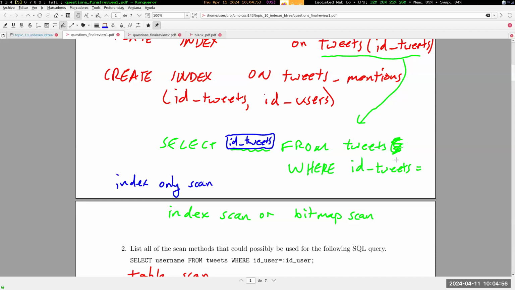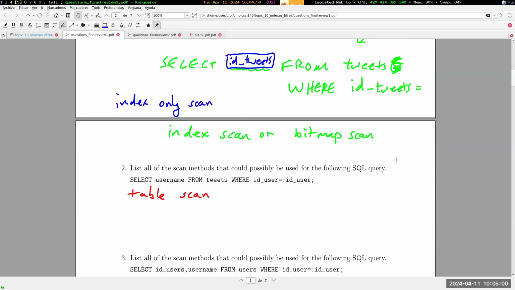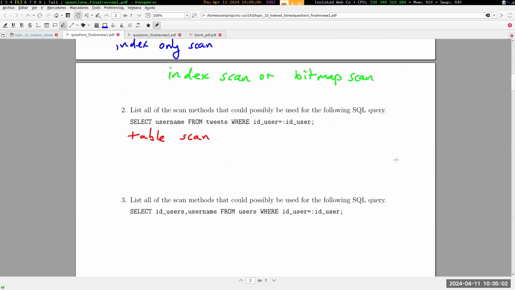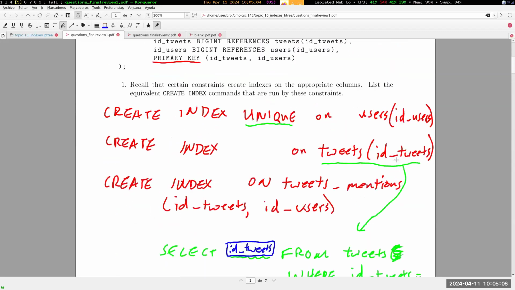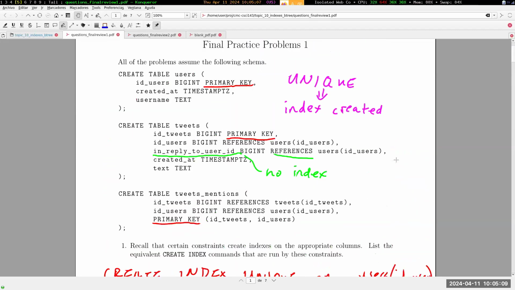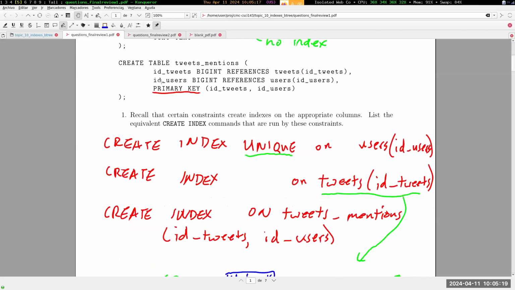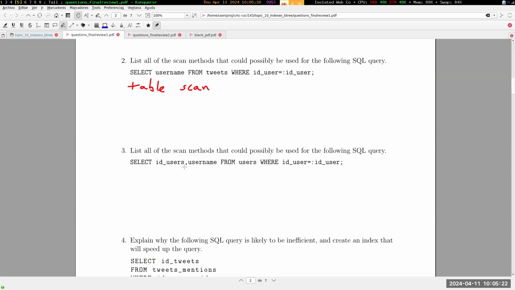Good question, Henry. There's kind of an alternation between ID user and plural as the name of the column. Is that intentional? Let's see. Yeah, up here I have ID users as the actual name of the column, and then down here, sometimes I have ID users plural and ID user singular over here.